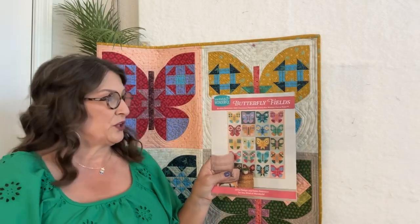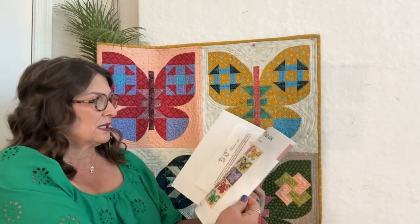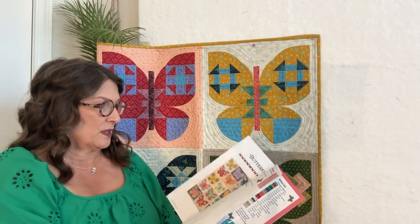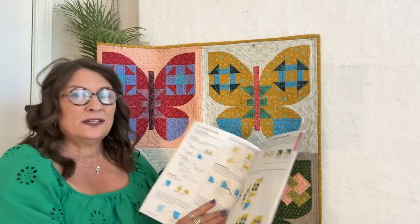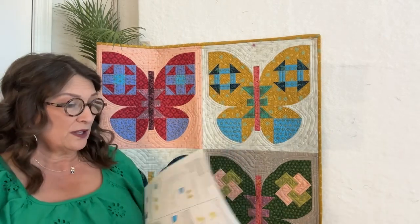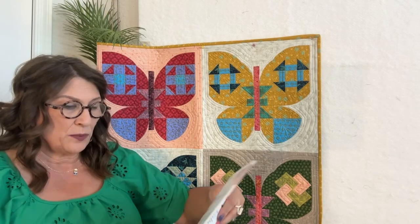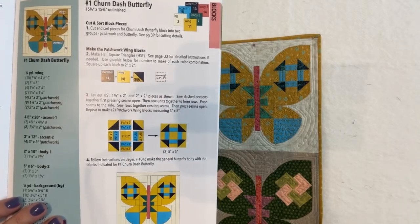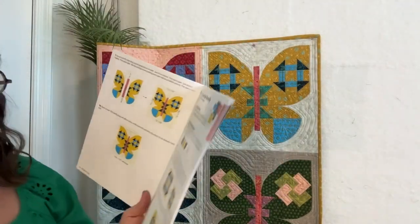Here's the Butterfly Fields book, and the way it's laid out is, on page 9, well, let's see, 7, 8, 9, and 10 are the instructions for making the curved parts of the butterfly and assembling it. But in order to make the patchwork, there is an easy method for sewing patchwork blocks. Each patchwork has its own page. So number 1 is Churn Dash.